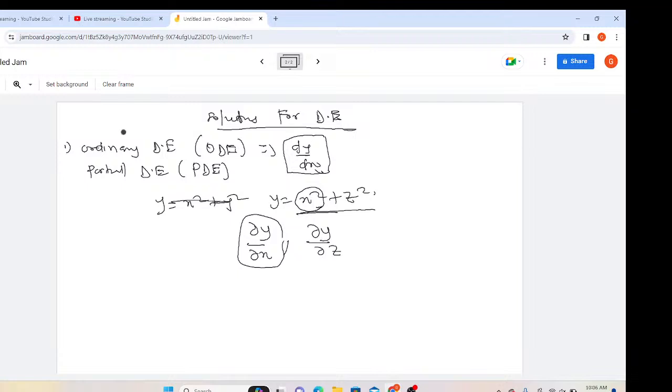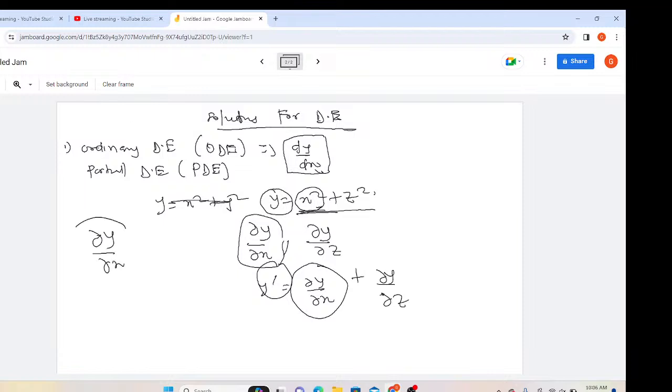So when we want to differentiate y, let's say y prime is supposed to be our dy dx. This becomes our partial derivative because it depends on x and then z. So everything here becomes a complete differential, but each of them becomes a partial derivative. The partial derivative is noted with the symbol rho, something like this. So anytime you see something like this, then we are dealing with partial differential equations.